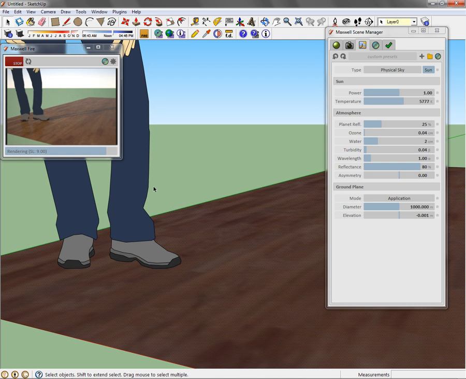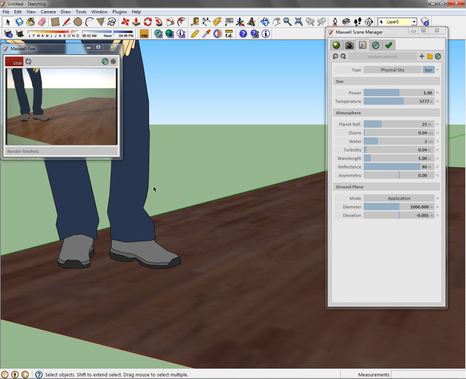You can also, now that you've embedded that information into that SketchUp material, save that back out as a new SketchUp material, and it will always retain that information of the Maxwell parameters. So you can set up all of your wood floors, all of your carpets, any object or any material that you're going to use over and over again through the typical SketchUp libraries, because those embedded Maxwell properties of the plugin will always remain the same once you've set them and then saved out the material or saved out the component with those parameters embedded into them.